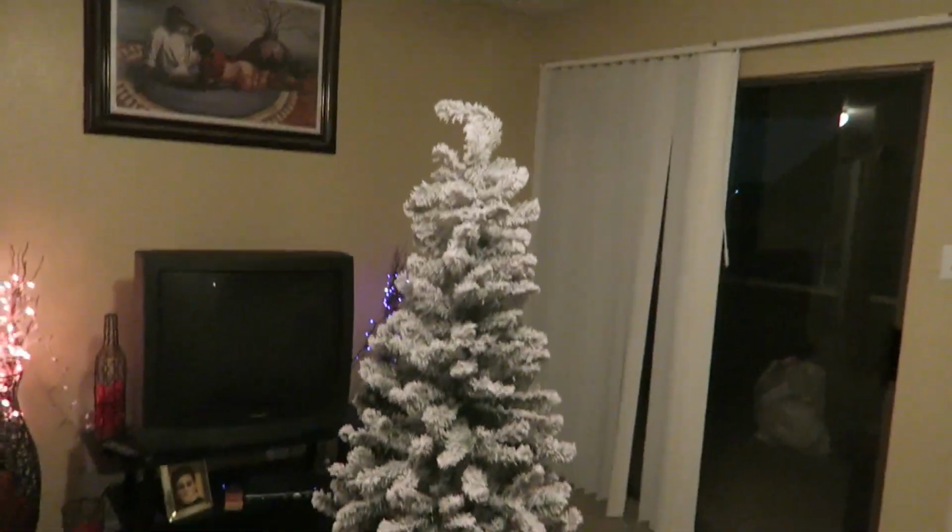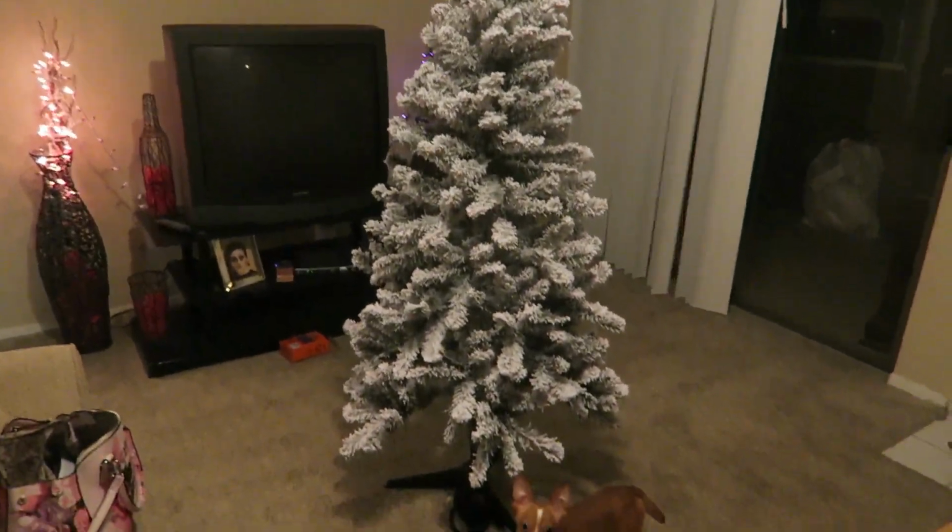Yes, y'all, I've never had a tree like this. So cute. My tree. I might have to get more ornaments. I wanted to put it together first so I can see what I still need for it, because as y'all know, I had a small one and I don't know if I have enough ornaments and stuff. So yeah, y'all, I just want to show y'all this Christmas tree. It does not even have any lights on it yet, and this tree is beautiful.